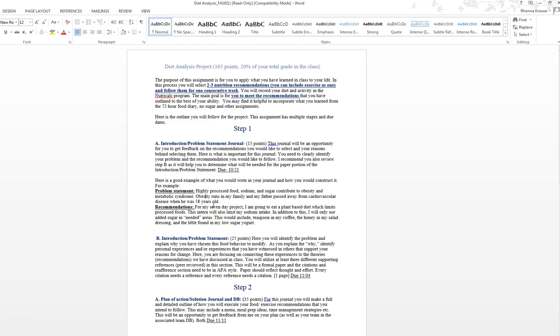This is your opportunity to make sure that you're on track, because you can see this project builds on each other. If you're off track here, you're going to slowly and predictably lose points down the way. So you will complete this and I will grade it and give it right back to you so you can begin to work on the paper portion, which I will introduce next week.